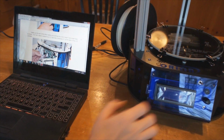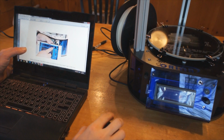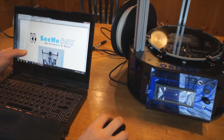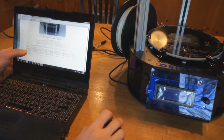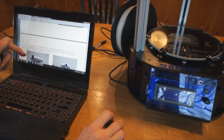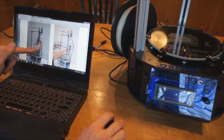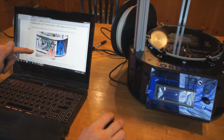Okay, so after trying the print and having it kind of print in midair like that, I decided to go look on the website, and I went ahead and downloaded their manual. And there's a lot of information here in the manual that I've already seen that I went over in the assembly of this. This is a very complete and thorough manual. So I would actually recommend starting with the manual. It's got a lot more pictures.